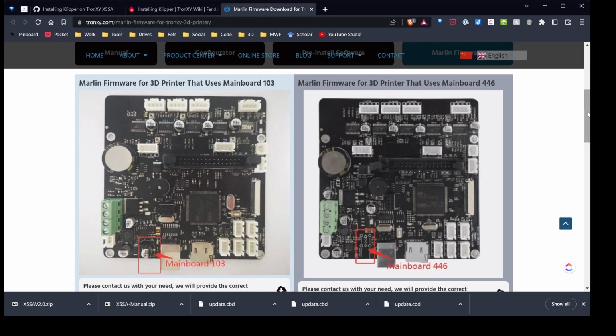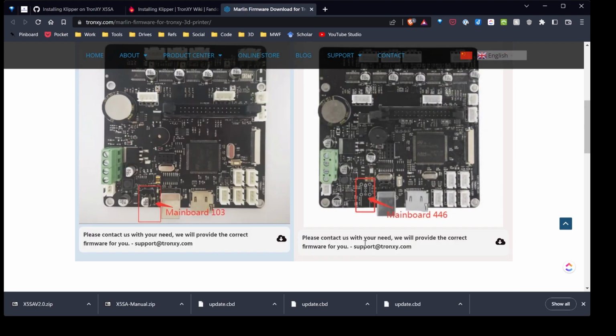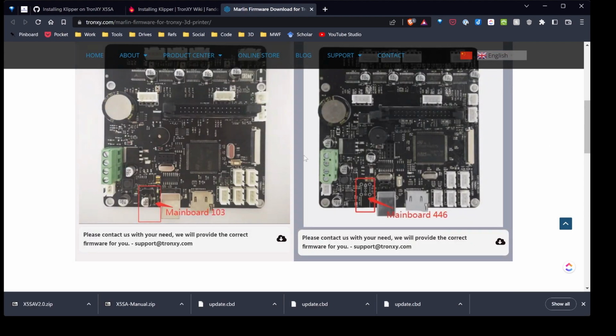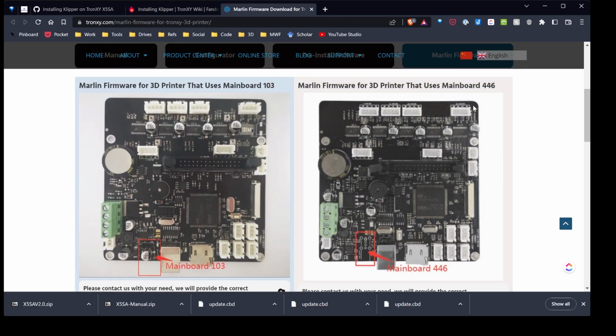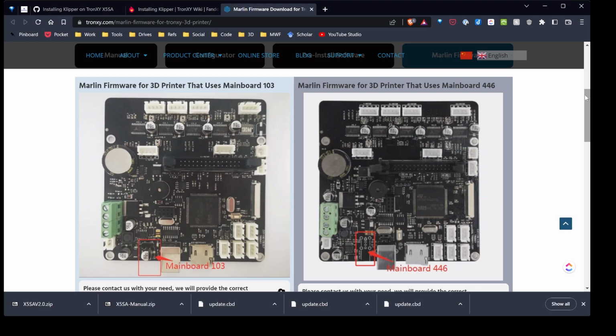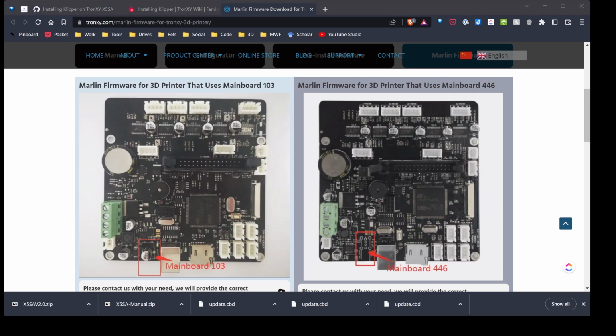So it's worth noting here that reflashing to your old firmware is going to be a problem. You're going to have to email support to get a copy of the firmware that was on your machine. So before you start, just be aware, getting the old firmware back could be problematic. I'm sure there's places online that have it, but I haven't dug too deep into that. I'm just mentioning it so you know what's going on, and you're aware that there is this problem.